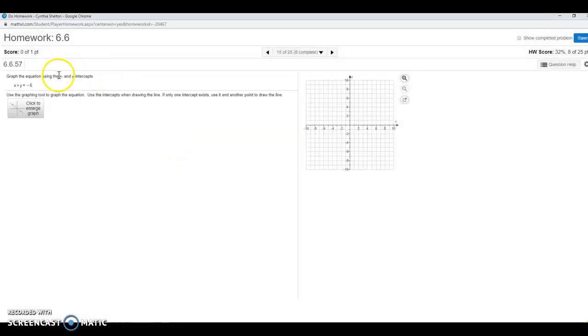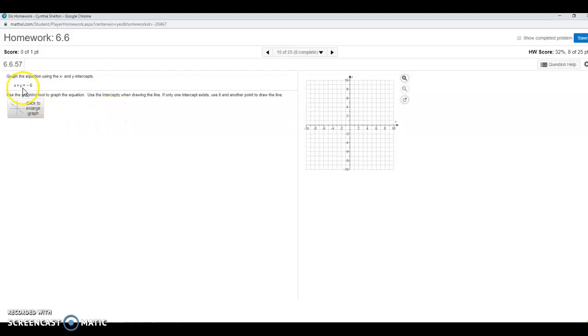All right, notice the directions changed here, and it says to graph with the X and Y intercepts. And the next few problems are going to request the intercept method. So this is a little harder to show on the computer screen without writing on the board, but you will draw a t-table, and you'll plug in 0 for X, then you plug in 0 for Y to find the two intercepts.